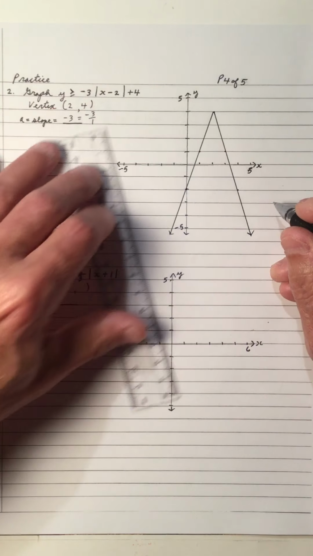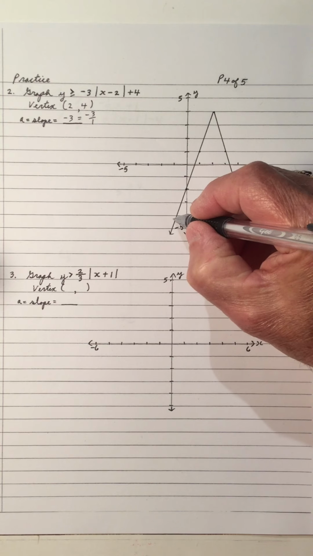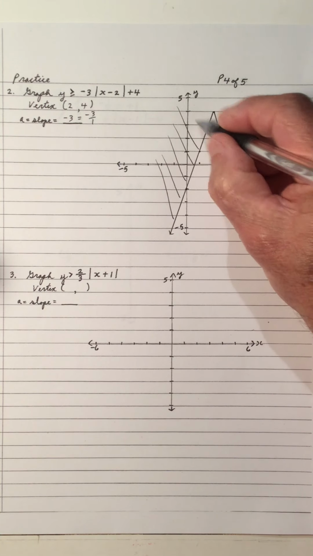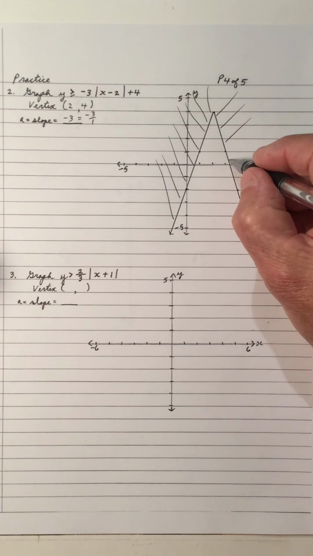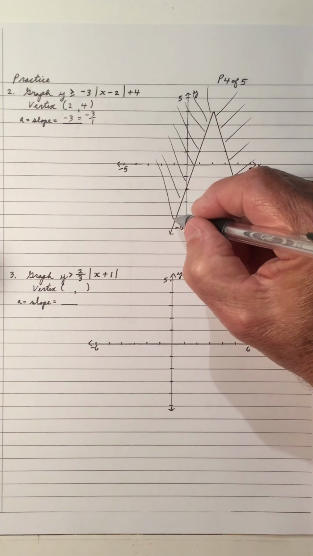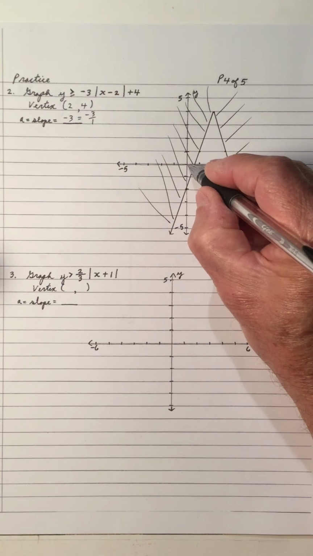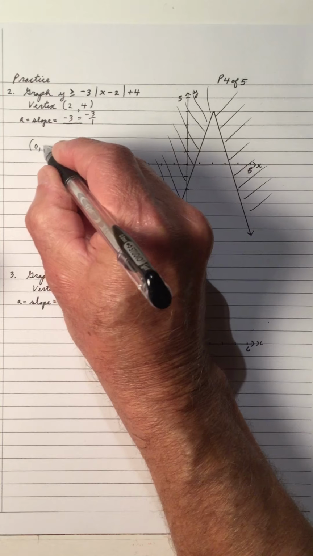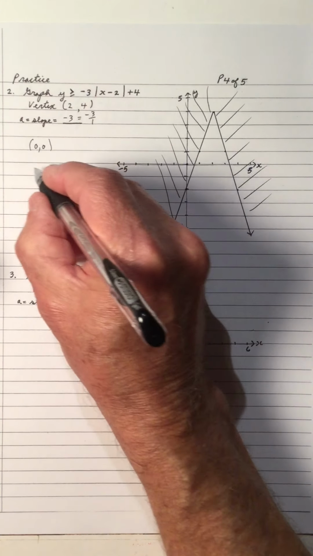So there it is. And greater than is above. So these are the points, all these points, the points that are on the boundary line and all points that are above this V shape. So all these points up here, any one of these will satisfy this inequality. That means if I'm going to take the point again, (0, 0), and notice that (0, 0) is in my solution, so it should make this inequality true.